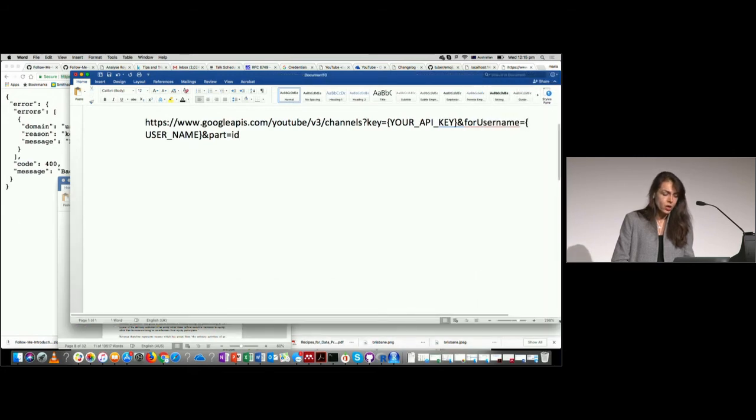So you need to have your API key, and you need to replace this part of the line with your API key. And you need to have a username, which is the username for the channel. In this case, I will be playing with some textual analysis of 3 channels. I will be looking at Victoria's Secret versus Vogue.